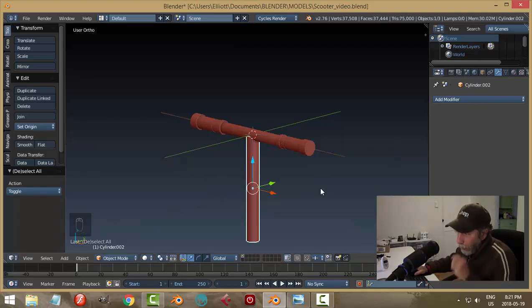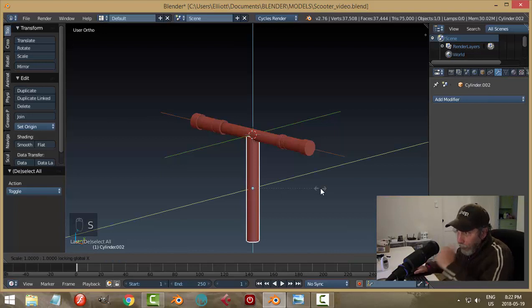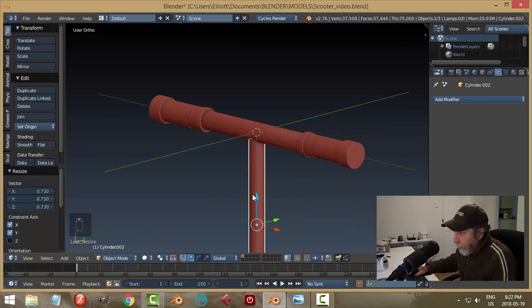If I want to scale this in the Z, or say not in the X, but in the Z and the Y, watch this. Scale, Shift, X. You see the blue line there? That means, okay, blue is okay, green is okay, but not X. So I want this Scale, Shift, Z, and I want to make it a little thinner, like this. And then I'm going to do this. I'm going to bring this, no, it's already attached, good. Okay, I'm going to bring that up.